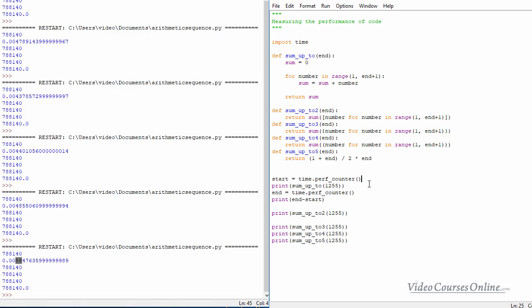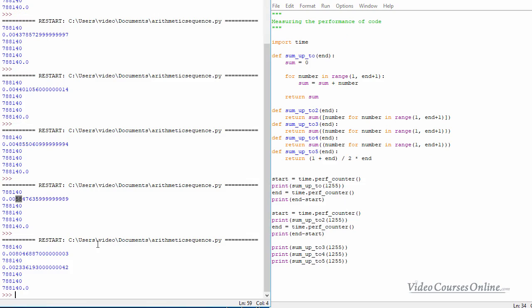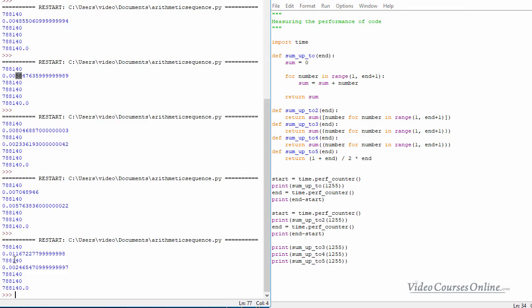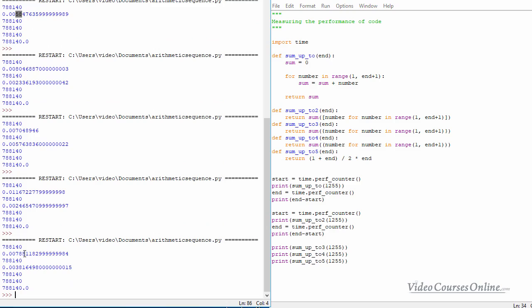But don't worry about these differences, right? When we, for example, do the same thing here for the second guy, as you can see, here is even 8 milliseconds now. As you can see, even though we run this module each time, the results are different, right? But, well, what is faster is still faster, right? This thing is faster each time. So even if we run this module lots of times, the thing that was faster is faster. So don't worry about it.